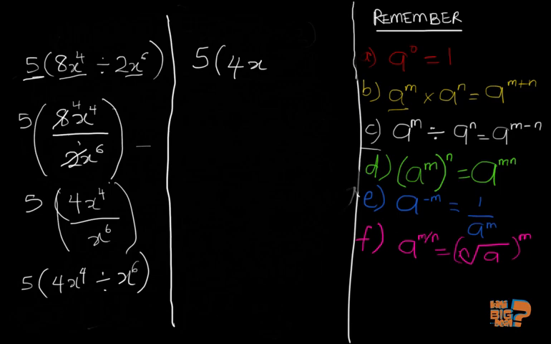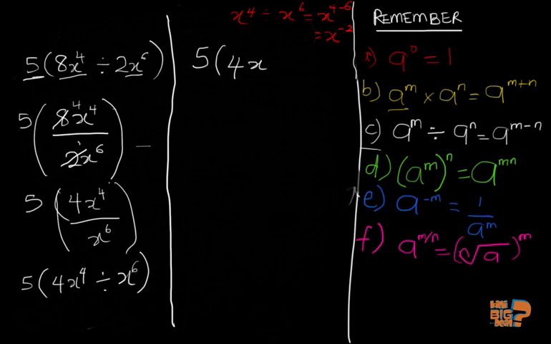You now subtract the indices, okay? What do I mean subtract the indices? We have an index called 4, okay? We have our base x, an index called 4, divided by x raised to power 6. So this will secretly be x raised to power 4 minus 6, okay? 4 minus 6 is equal to minus 2. So this is equals to x raised to power minus 2. Okay, go over the video or pause or rewind if you have to.